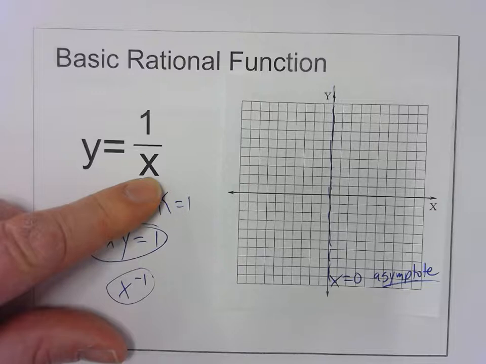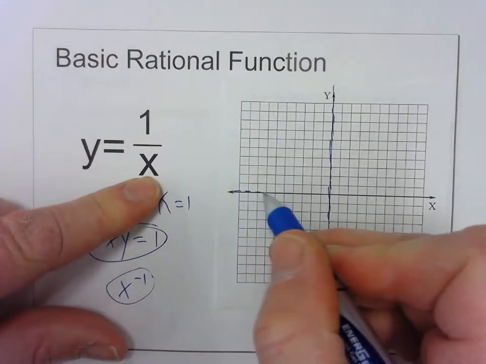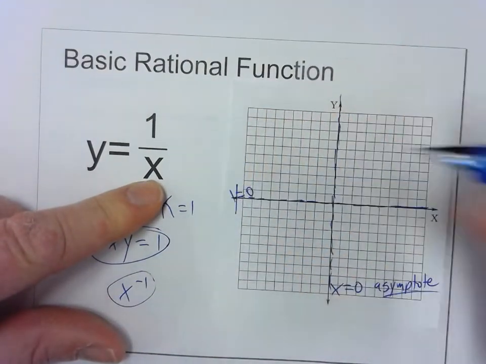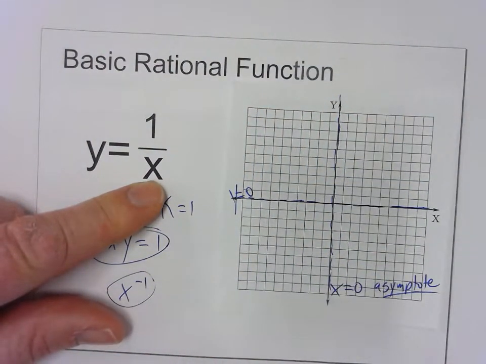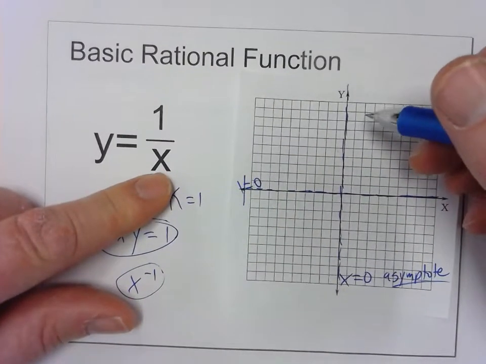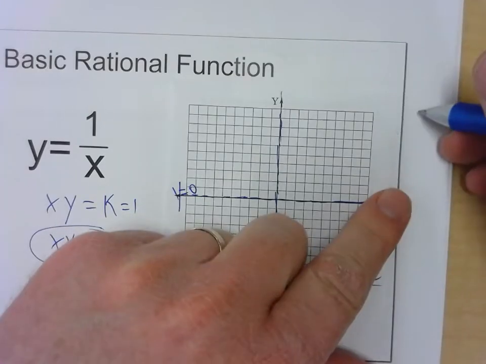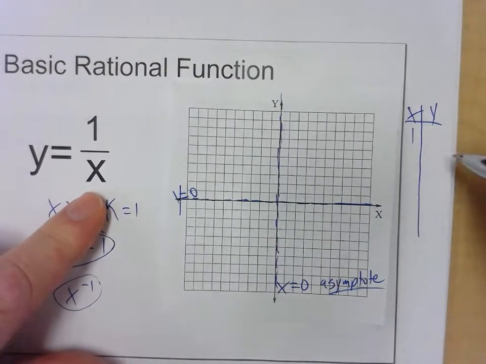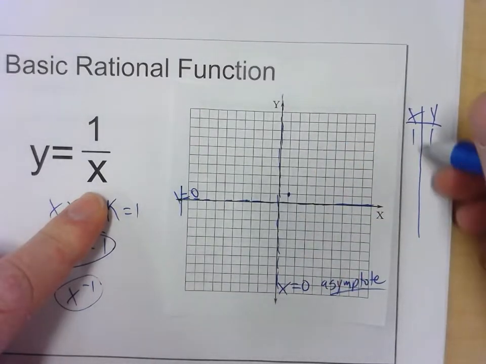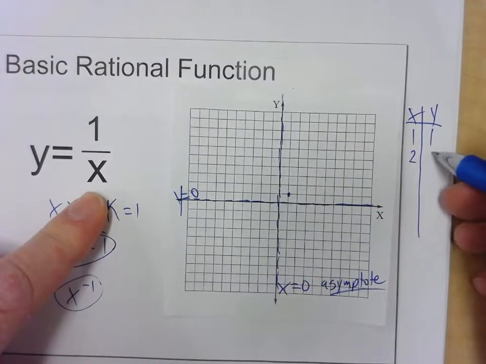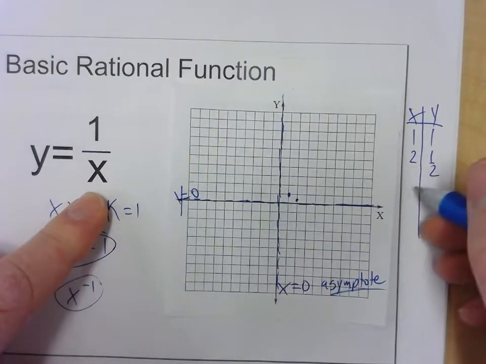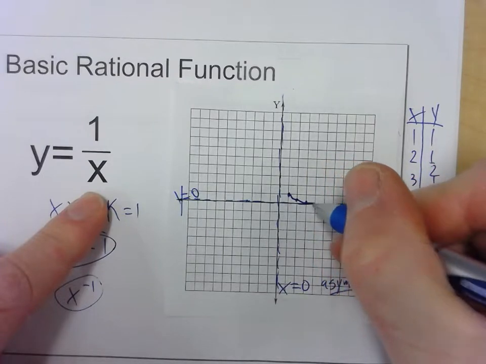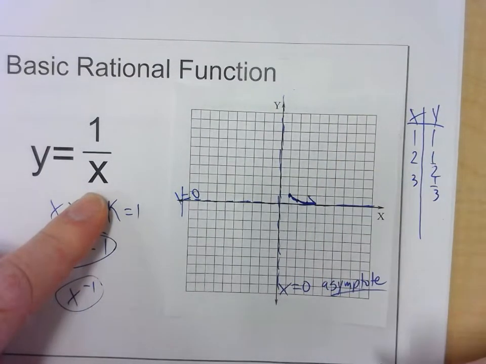And then when you graph this out, you'll also notice that y can never be 0, so that creates another boundary. Then we can start thinking about points that would go in here. So if I put 1 into here, you would get 1 back, so (1, 1) is a good point. And then if you put in 2, you would get a half back. If you put in 3, you get a third back. So it keeps going down like so and approaching 0 but never hits 0. So I draw this half arrow situation.